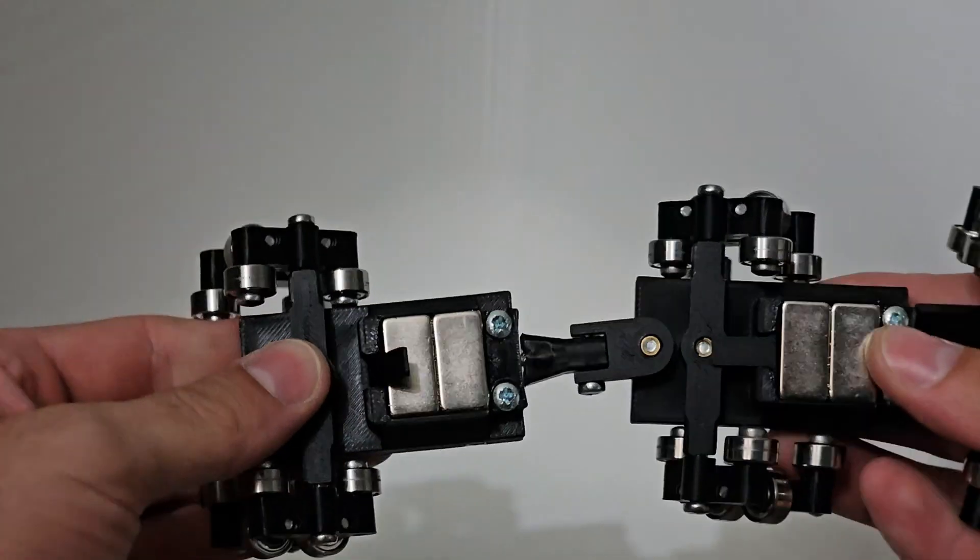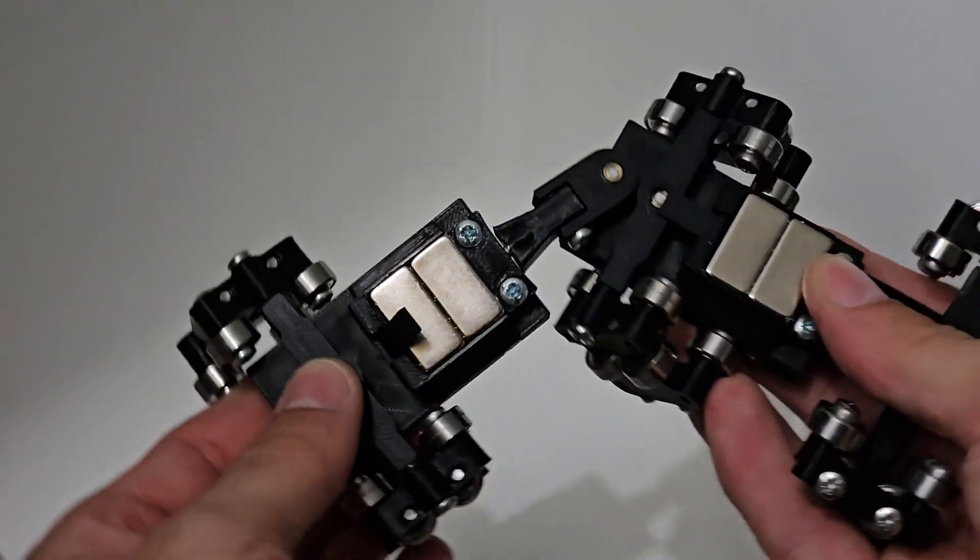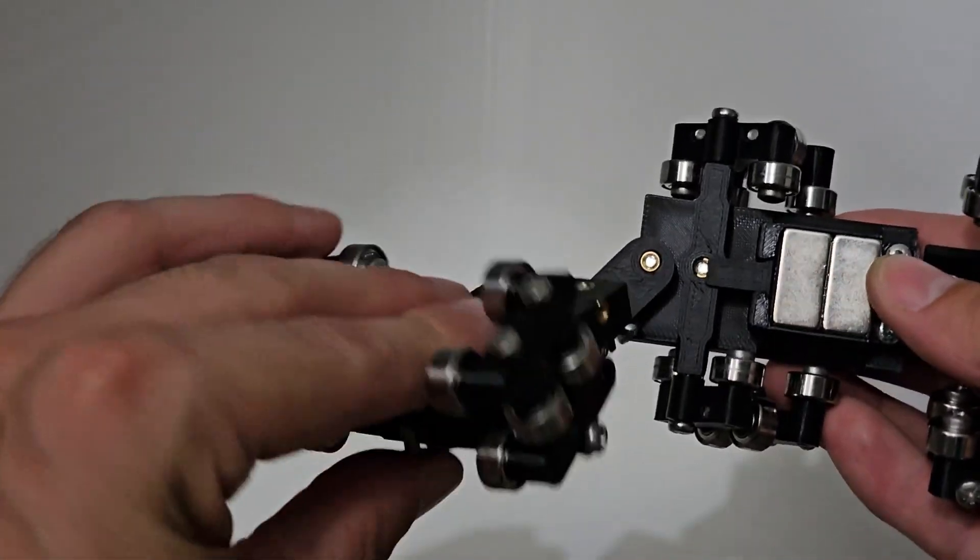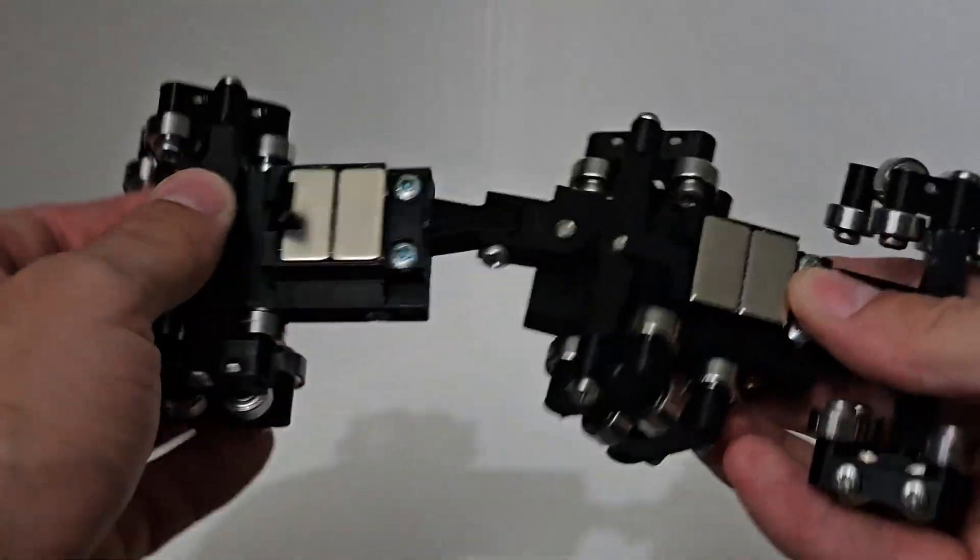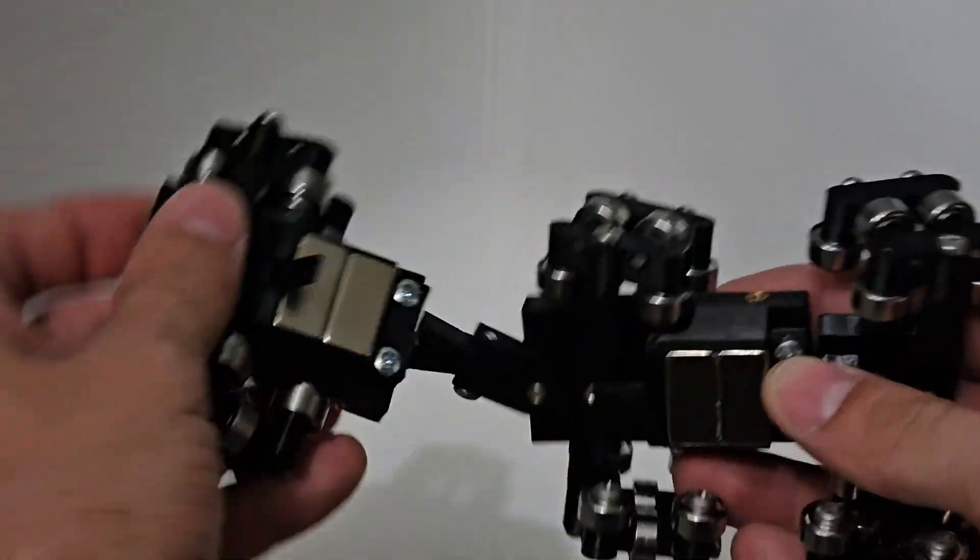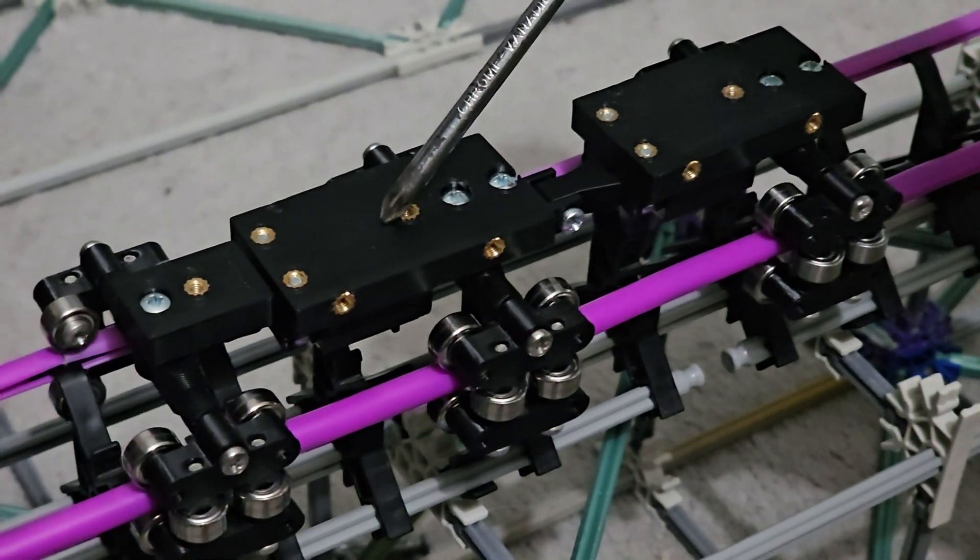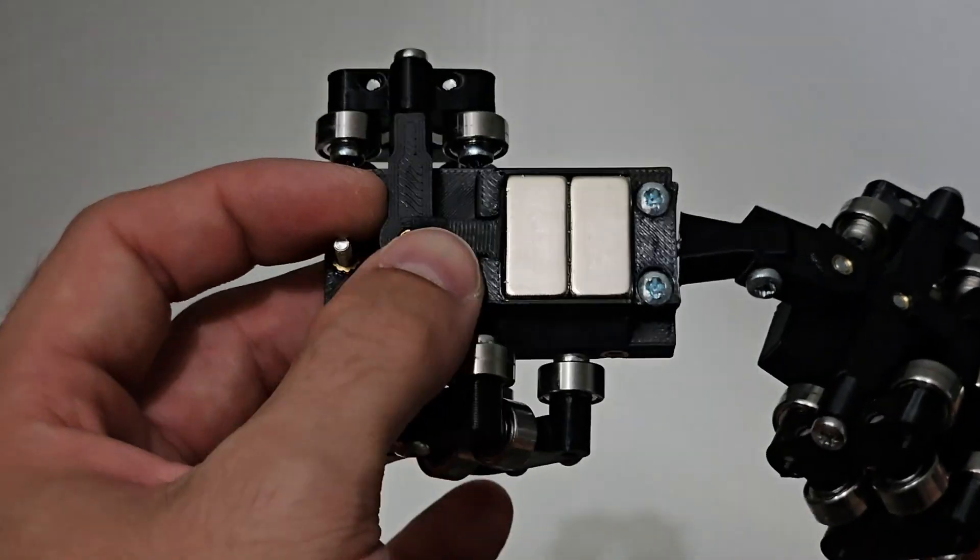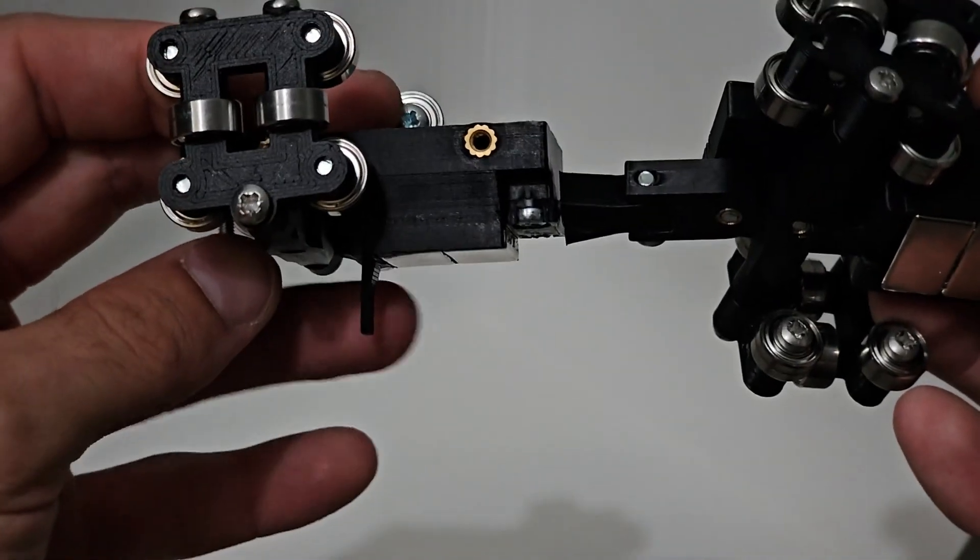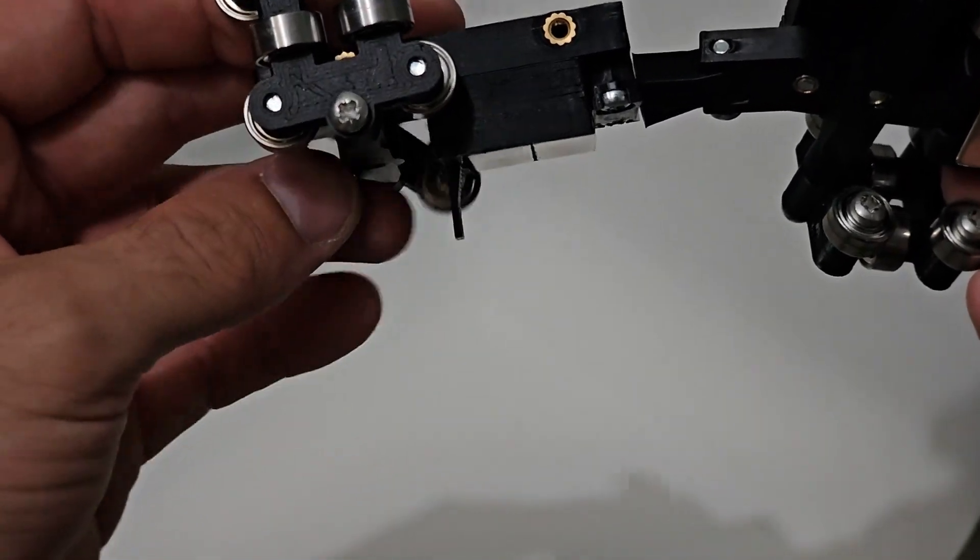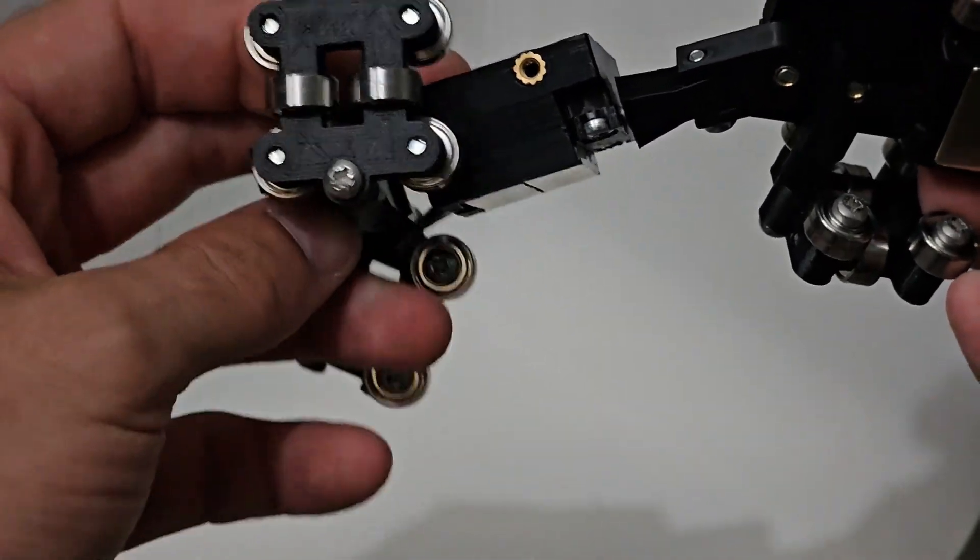I did a total redesign of the Universal Joint, scrapping the bearings and making the design simpler and easier to produce. The Universal Joint redesign has also allowed me to use the same exact print file for both front and middle cars, meaning there's no longer a difference between them. This means by removing the zero car, you can turn a front car into a middle car and vice versa.